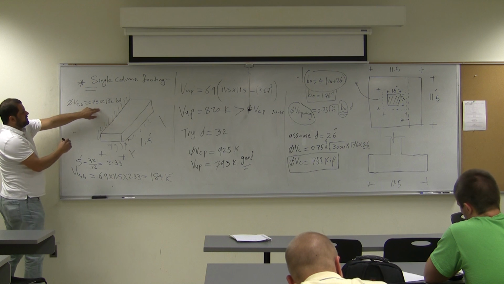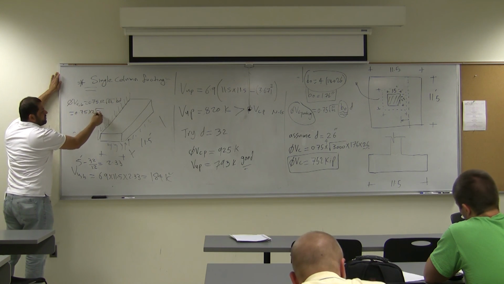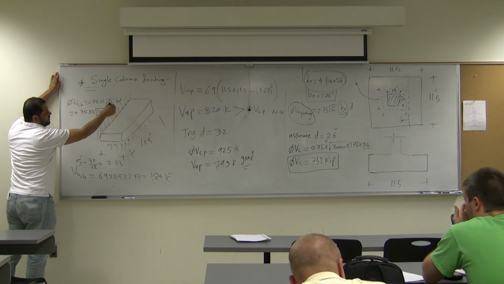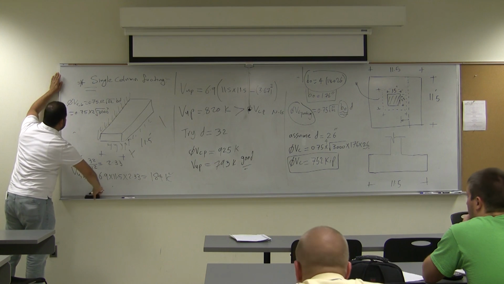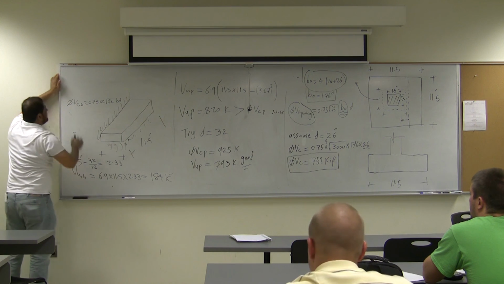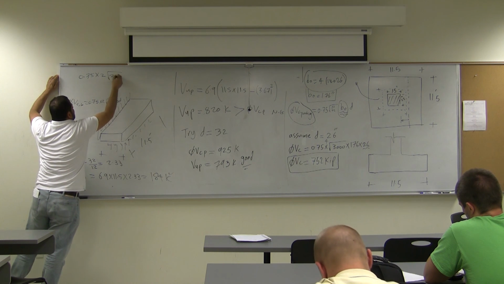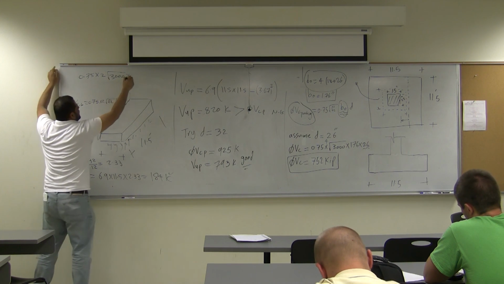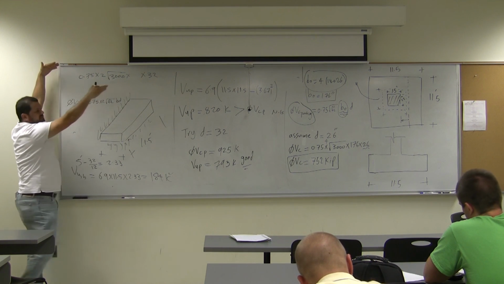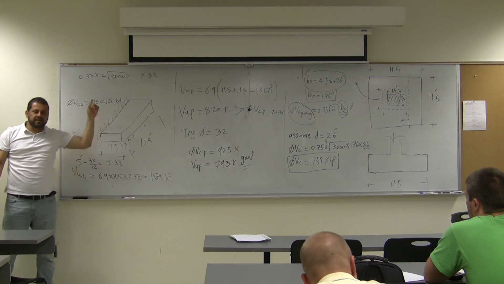Now what's this guy in here now, the strength that we have? 1.75 times 2 square root of 3000 times what's B? What's D? Oh, I'm gonna do it here. Need to be verified. So it's gonna be 0.75 times 2 times square root of 3000 times B times D, which is 32. This is in inch, everything must be in inch and pound. We divide by 1000 to get it in kip. So what's D? What's B?